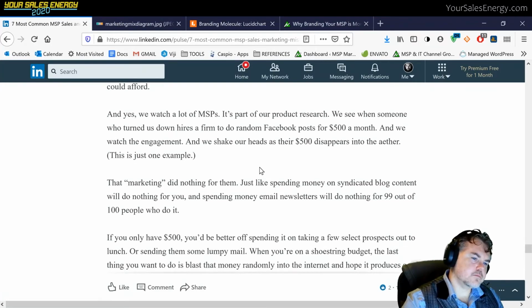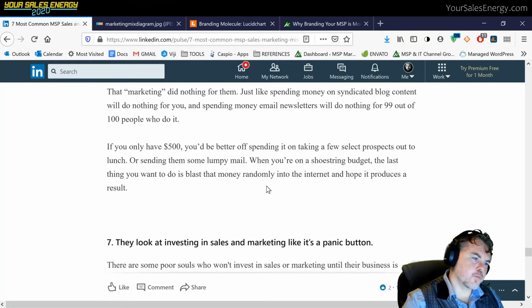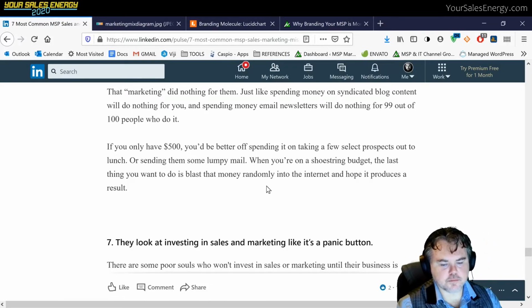And there's a lot of smaller shops out there. This is a big one: a small MSP will get sold on a marketing tool, and it sounds great. It's going to be life changing. It's going to make their business so much better, and then they pay for it. They're locked into a contract, paying hundreds of dollars a month for this tool, and then they never look at it again. It's like a gym membership. That is very common, and we want to make sure that you're not doing stuff like that.